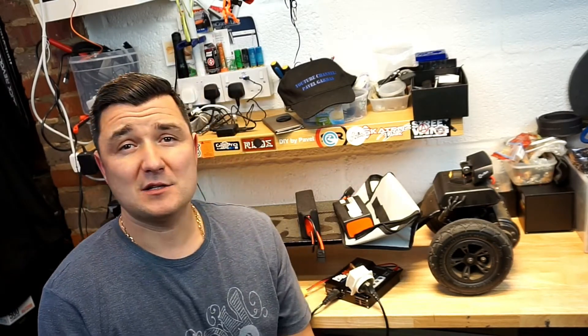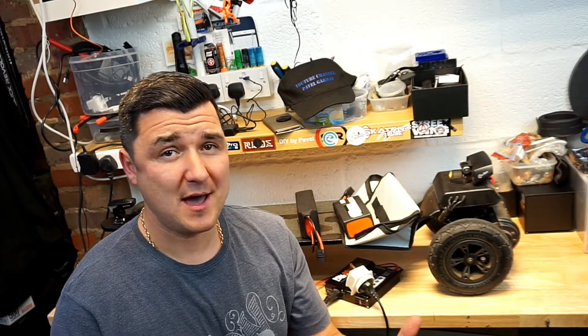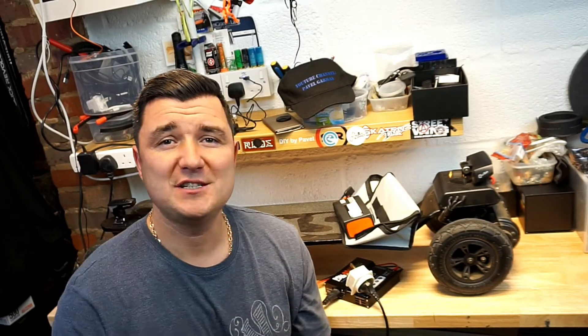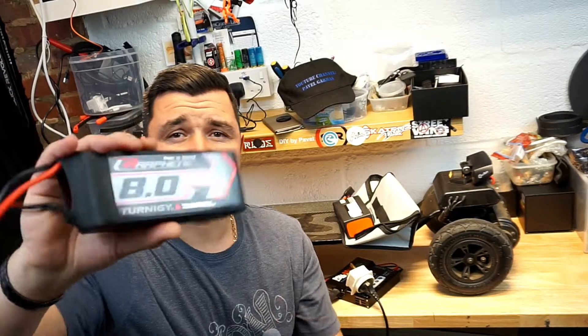And this is the sound it makes when the battery is low. What I did not realize is that this bad boy is set to 3.3V. I got stuck with the voltage indicator beeping away for about a mile before I got home. What happened is the battery got discharged to the point where my charger cannot see it as a 6S battery. This is the 6S battery, but the charger comes up with 5S and it won't charge because it's telling me the voltage choice was incorrect.